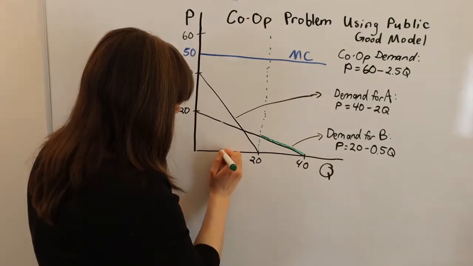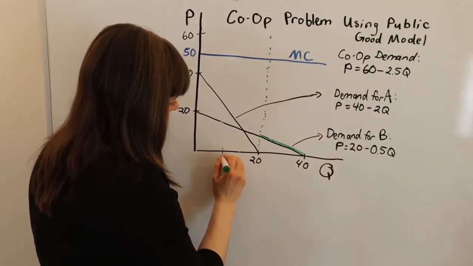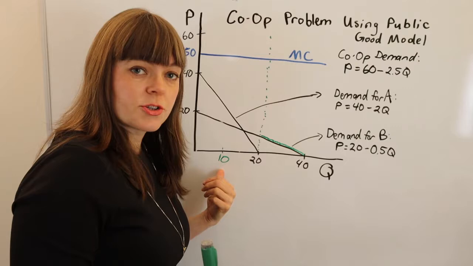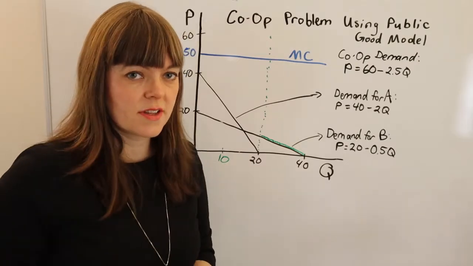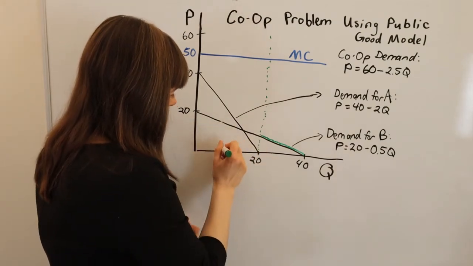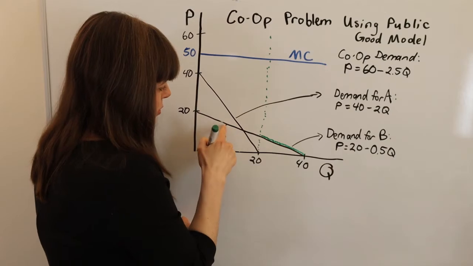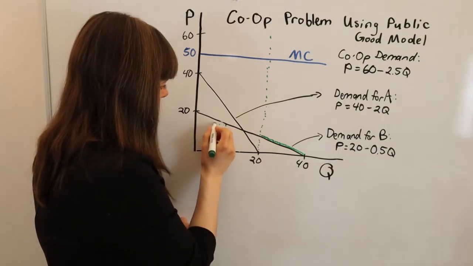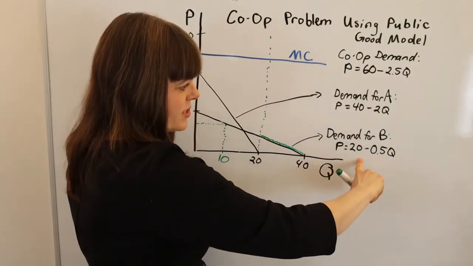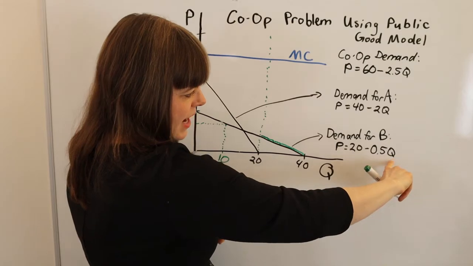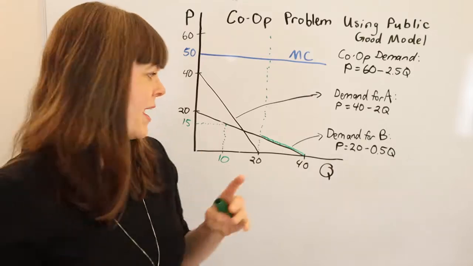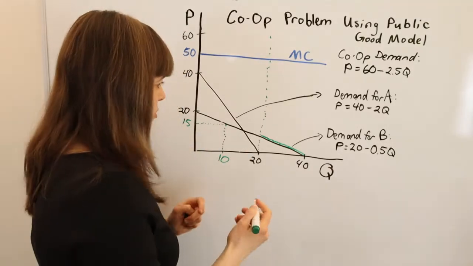However, if we pick a random quantity in here, so we ask both companies, how much would you pay per module for 10 modules? Each of them has a particular answer. So firm B is going to say, this is how much I'm willing to pay according to my demand function, and we can figure out what that is by plugging 10 into the demand function. 20 minus 0.5 times 10, so 20 minus 5, so this is going to be 15. They'd say, we are willing to pay $15 per module for 10 modules.